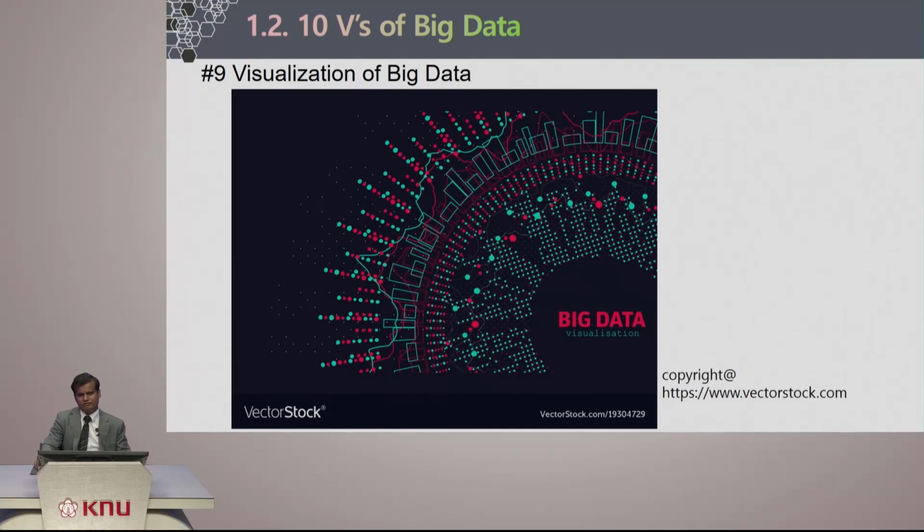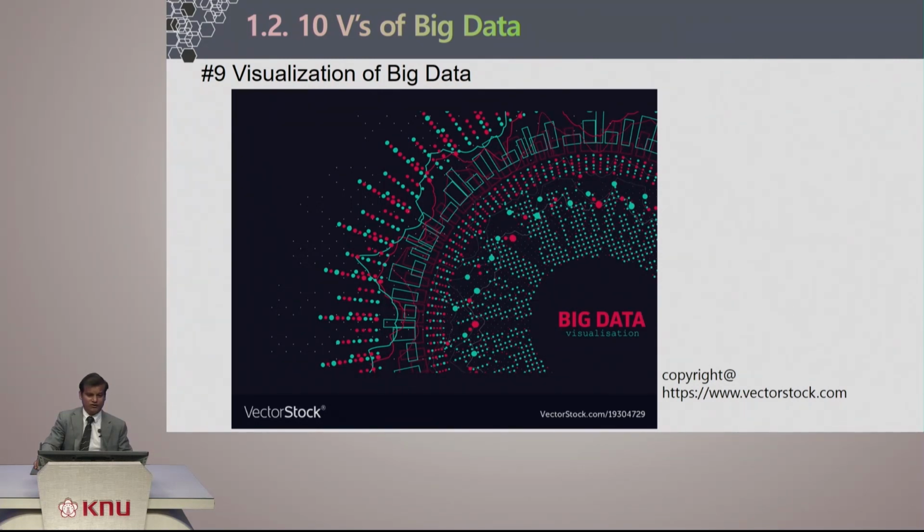Then comes the visualization of data. These days we have many tools that can help us to visualize the data, and visualizing data really can help us to understand how the data looks. Just by looking at the data, you can sometimes clearly see the pattern in which it flows, and with this pattern you can also analyze the actual movement of data, or what is actually happening with the data.